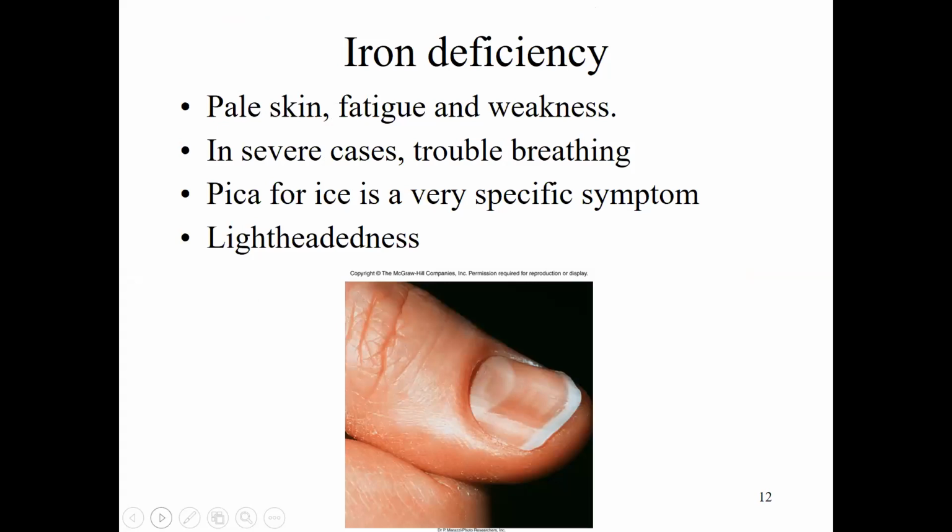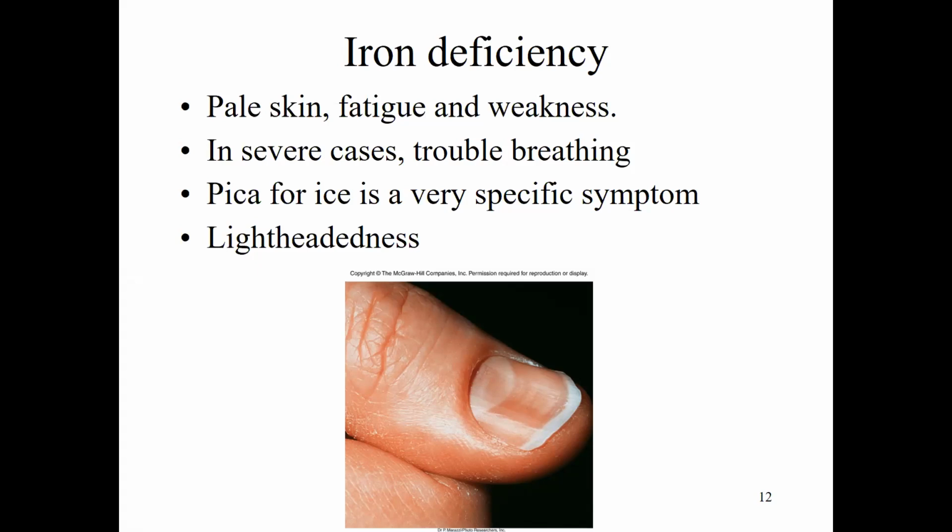There's some clinical signs and symptoms. If you're sitting here listening to me, take a look at your fingernails. People who have iron deficiency usually will notice their nails kind of look a little bit pitted like that. A lot of times your fingernails just don't seem as healthy. You might get bruises really easily and kind of have that dent. There can be more than one reason for that, but that can be a sign of iron deficiency. Usually people will look paler, they won't have as much color, they'll be tired all the time, more weakness, maybe like getting out of breath walking up the stairs when you wouldn't normally do that.